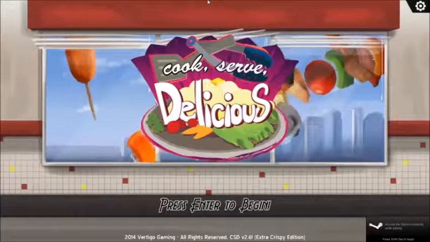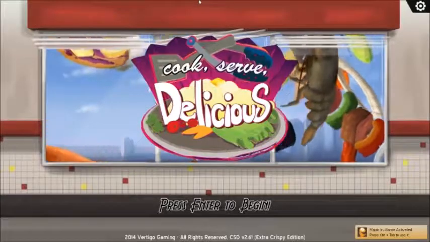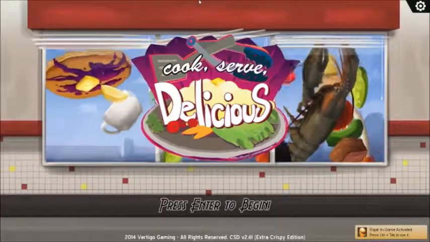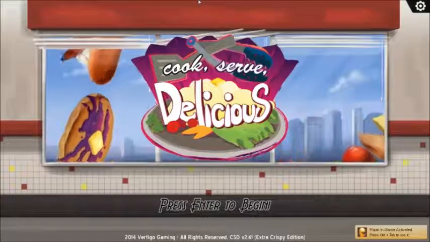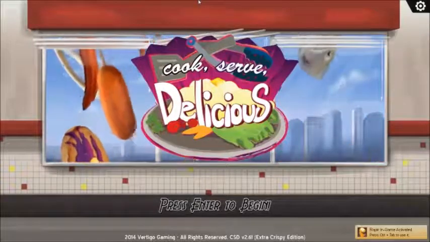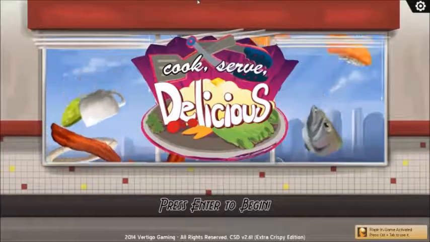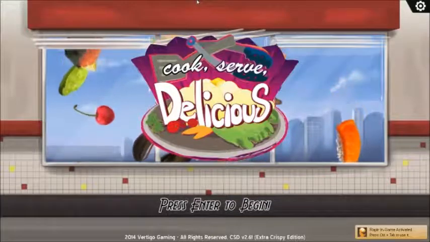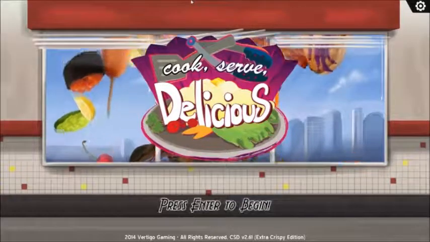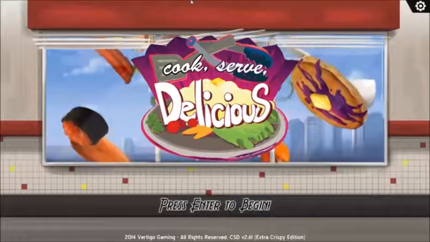It's that time again. It's 7 Weeks of Simulator Hell, week three, and this is Cook, Serve, Delicious. Basically, it's just running a cafe bar thing, and you just gotta serve the people food. It's been done many times by many different games. It was in the Simulator bundle though, which is why it's here.